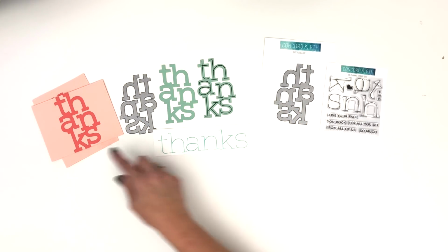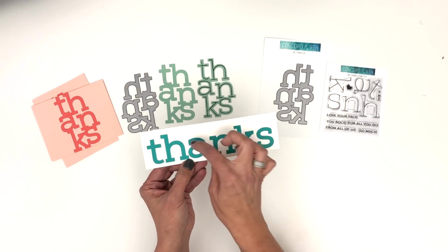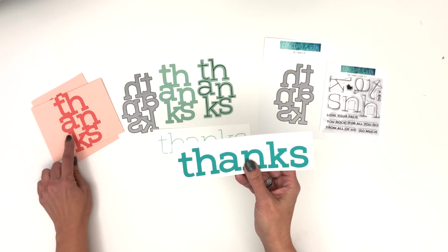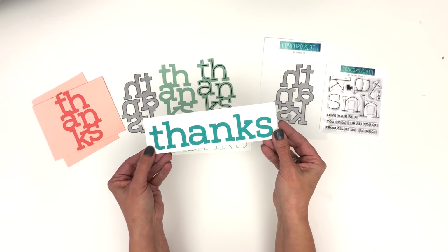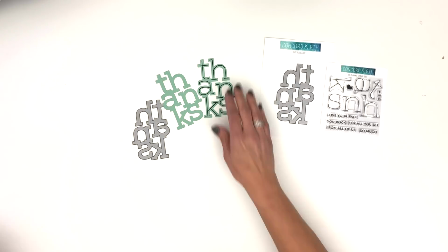Or you can also clip apart the die. You can just do a little bit of fussy cutting, right here in between the T and the A and the K, and go ahead and fussy cut those, and then you can use your die this direction as well. So there are multiple ways to use that, and let me just show you some cute projects that have been created.